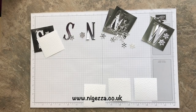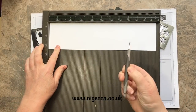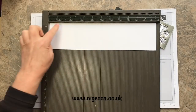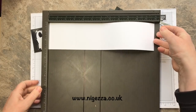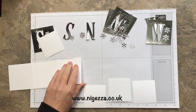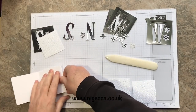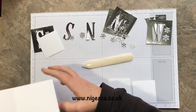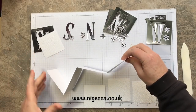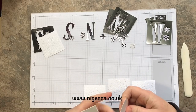I'll just bring in my scoreboard. So three inches deep, 12 inches wide, and we're going to score at three, six, and nine. So we've got three by three panels there — nice squares all the way along, nice and simple. You could get four of these out of a piece of 12 by 12, so that's pretty good going. I'll give these a little burnish — I'm going the opposite way so it's a slight concertina, like so.